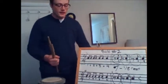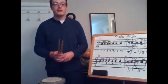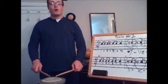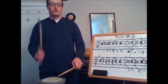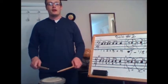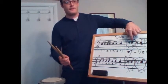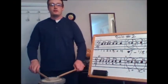The big thing is wherever I am, you're going to have every beat, which every number is going to be your right hand. So your right hand will always play the numbers. 1, 2, 3, 4. And then in the next measure, it's not going to play on the eighth rests. So your left hand is always going to play these ta, or the and. So let's do the first two measures.